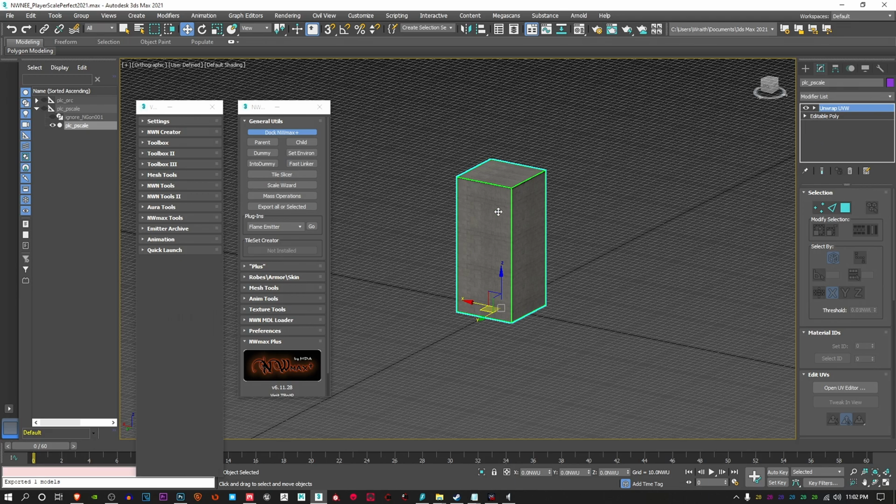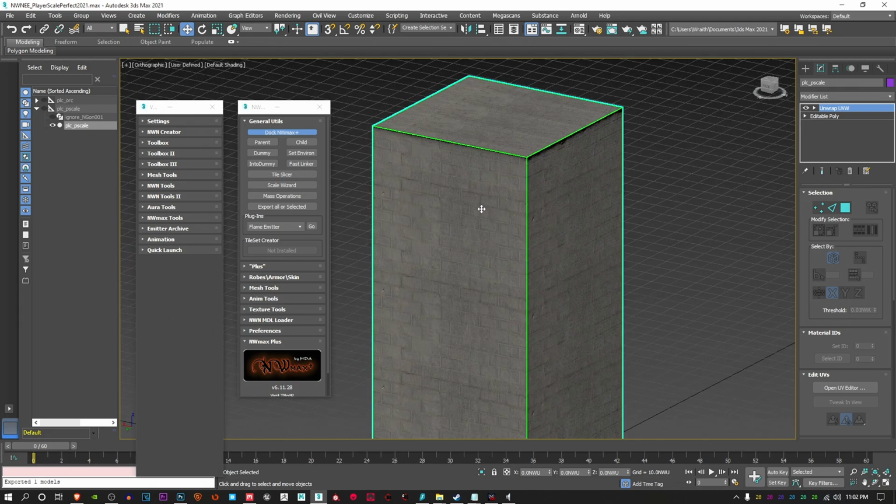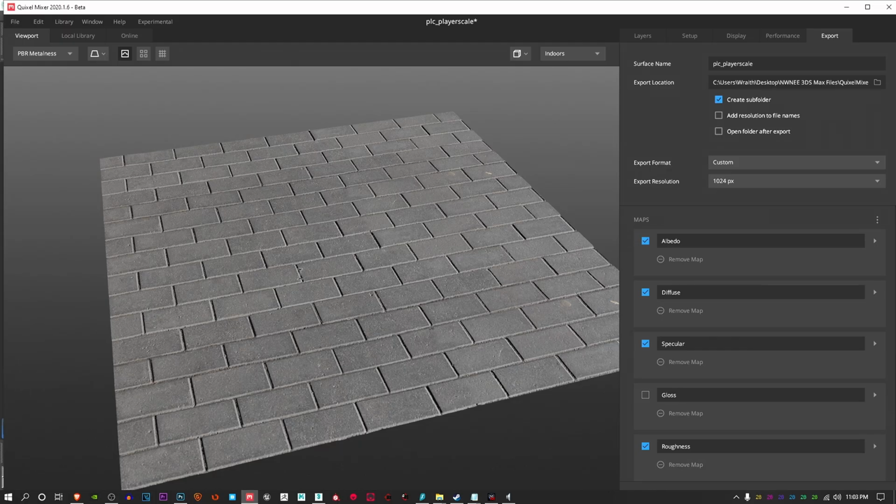So let's say we're done with this. We've already applied a texture. This texture here is basically a stone wall, and I kind of cheated. I used a quick export out of Quixel Mixer because I just wanted to get a seamless texture fast. Normally you wouldn't do this. You can't really do this without a certain type of license, so I do not advise people doing this unless you get permission.